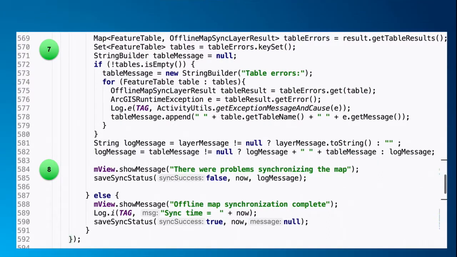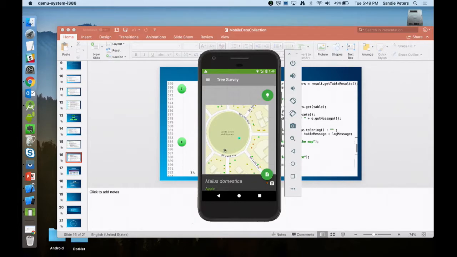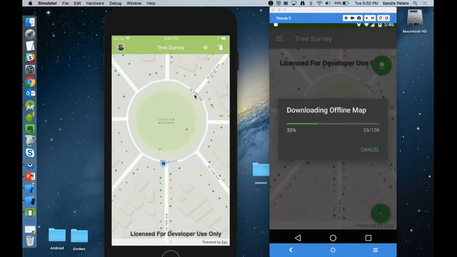You can't see the map. Okay. So as you can see, there's two trees now. The tree that I logged a moment ago now appears here. And if we come back to the iOS emulator, you can see the log that was the tree that was logged while in offline mode and then synchronized again to the web service.